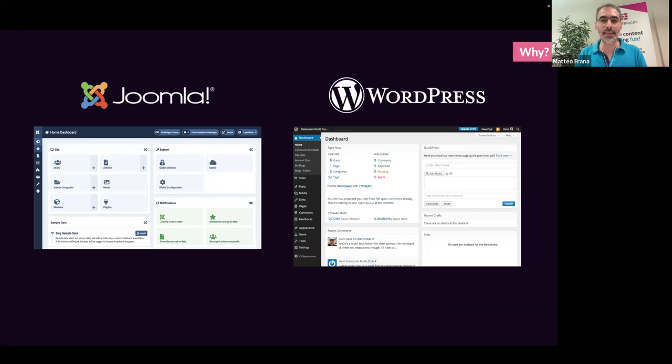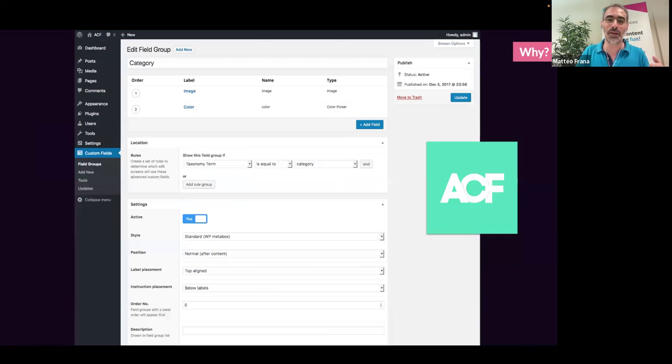The problem is that anytime we empower the editors, they had the freedom to take design choices, which is something we don't want because we always end up with the red Comic Sans text over green background. And so we always went back to something like this, so gray forms with structured data. In this case, this is advanced custom fields of WordPress, but the same happens now.